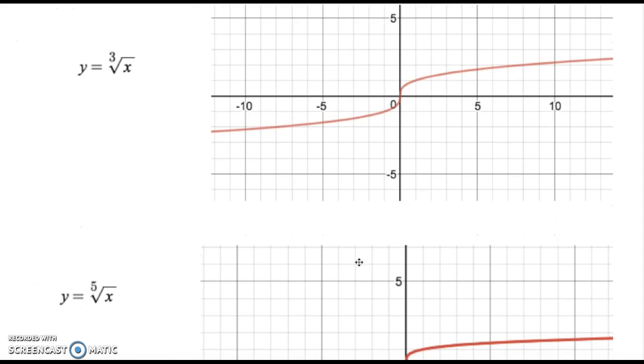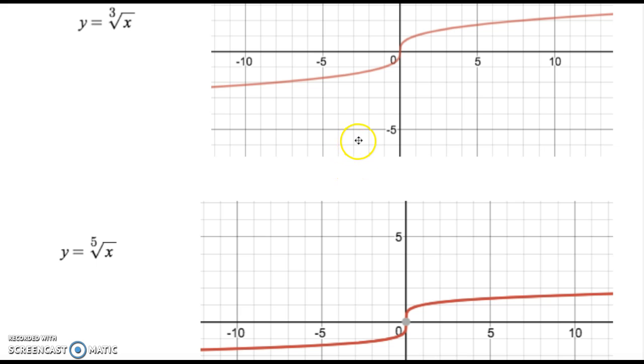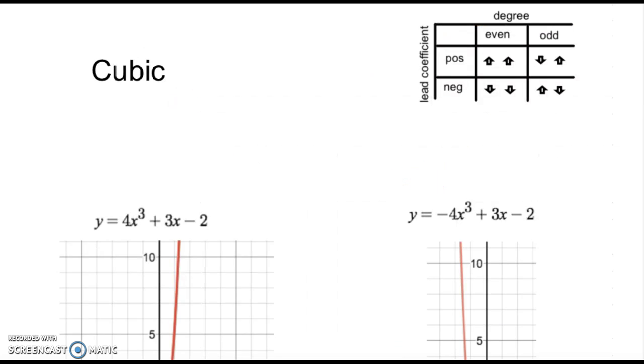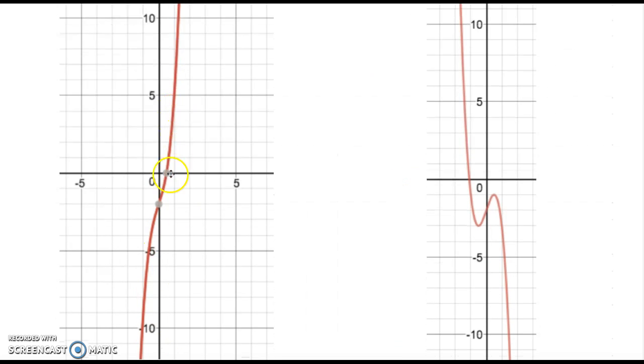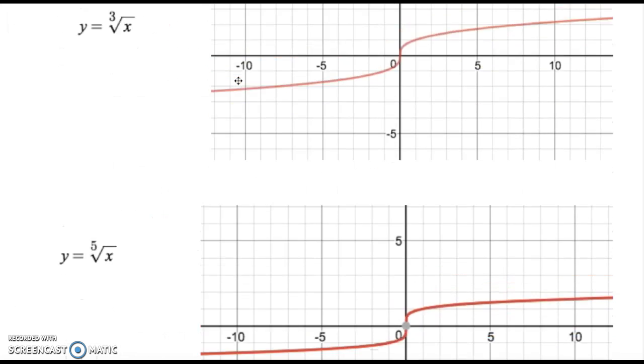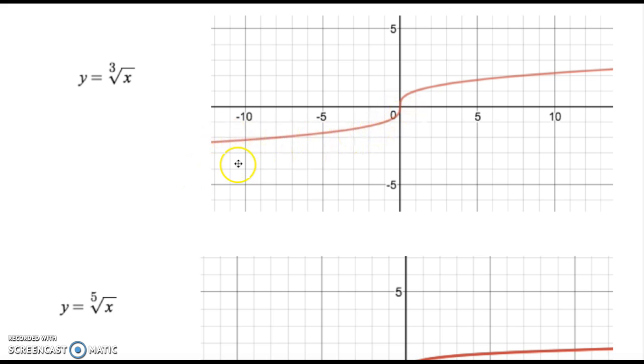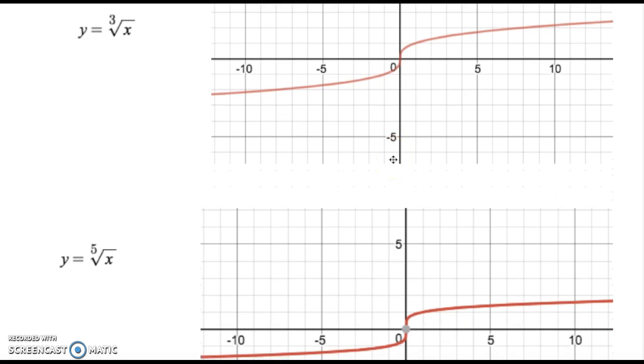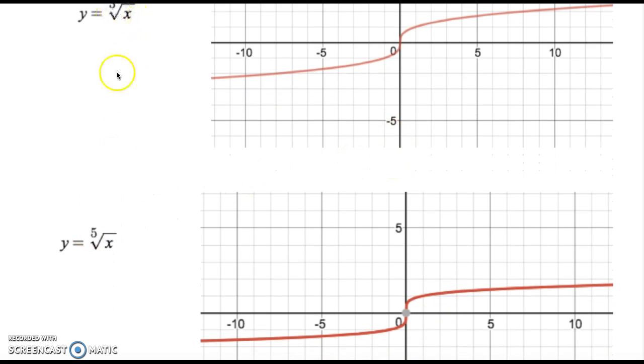When we have odd roots, it's like a double answer compared to above, because we have negative odd roots and positive odd roots. And they always run sideways as compared to our cubic equations. Like these, I kind of consider them running up and down. But when we get to our odd roots, they're still down and up, but they're kind of hugging the x-axis instead. And again, when we go from a cube root to a fifth root, our graph gets flatter.